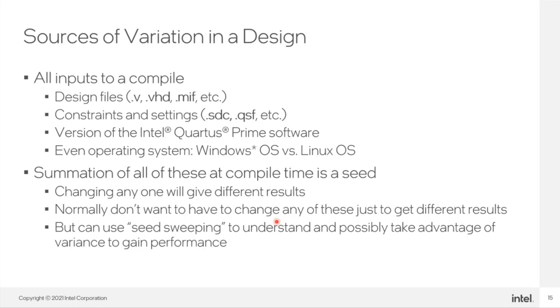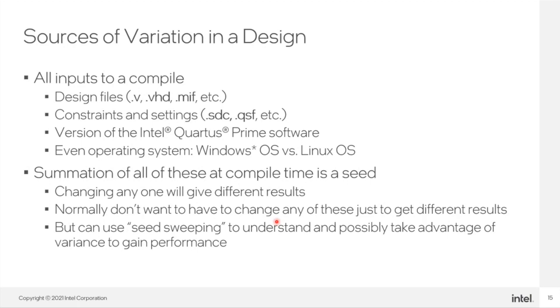The inputs are design files, so source files, Verilog HDL files, memory initialization files, Synopsys design constraint files, and the QSF, the Quartus settings file. So if you change a setting inside there, that's going to tweak this internal seed number ever so slightly to choose a slightly different solution to the problem you have here.